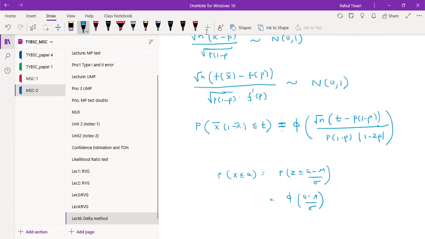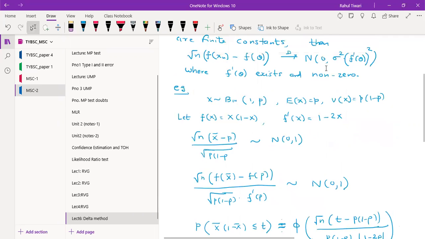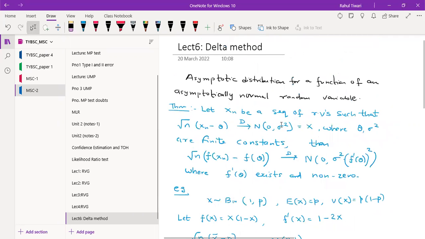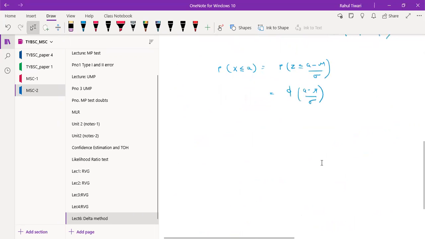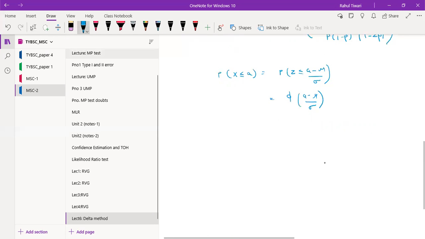It's a little different method, the delta method. So the only concept here is, whenever you are obtaining the variance with the usual central limit theorem, we take the variance directly. But now, using the delta method, we need to multiply the variance by the first derivative of the functional form of your theta, squared. So that much difference is there in the delta method. Okay, so let's go ahead.